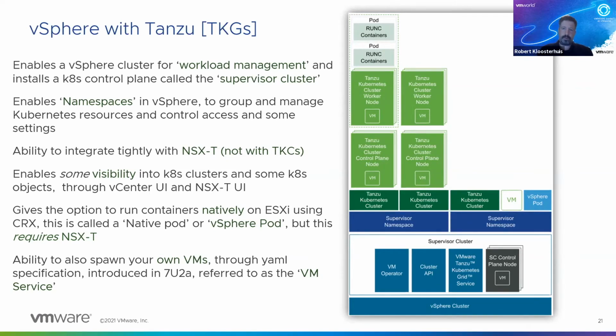TKGm and TKGs, they don't quite ever have parity with features. Sometimes they add something first to TKGs, or sometimes they add something first to TKGm. They have different capabilities. One of the interesting things introduced in TKGs is the ability to spawn not just Kubernetes clusters, but actually have Kubernetes spawn VMs that you can provide with your own config using cloud-init, which is kind of cool. So if you don't already have a product like vRealize Automation, this would be a really cool way to create standardized VMs and using Kubernetes to control them.